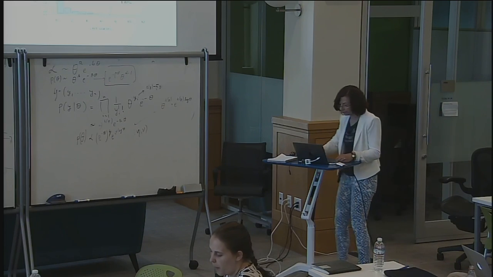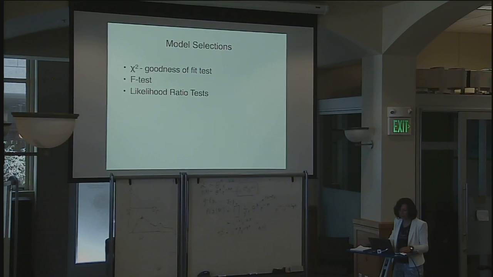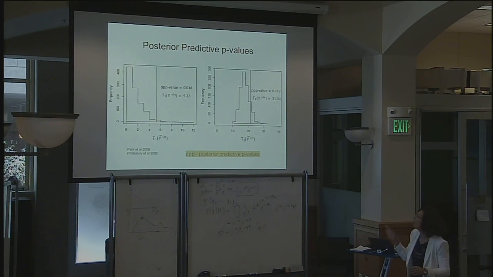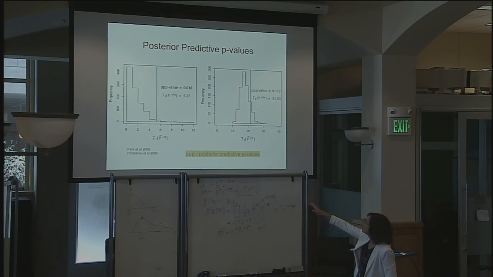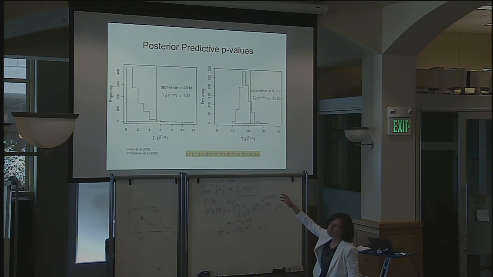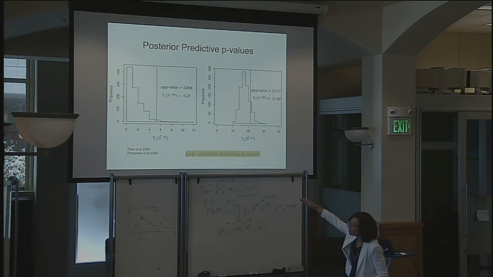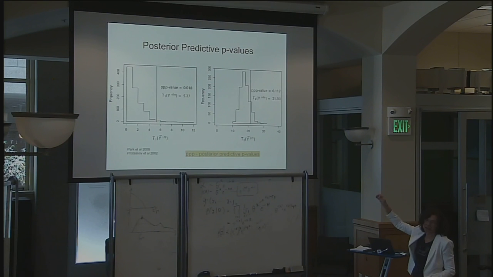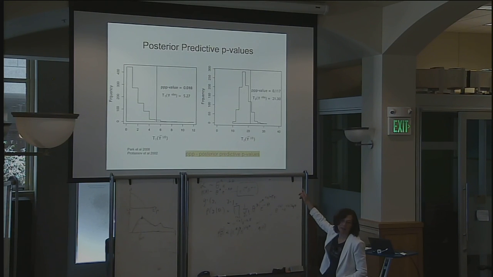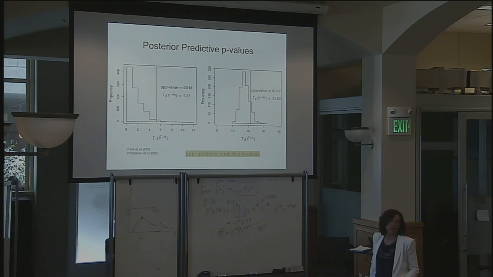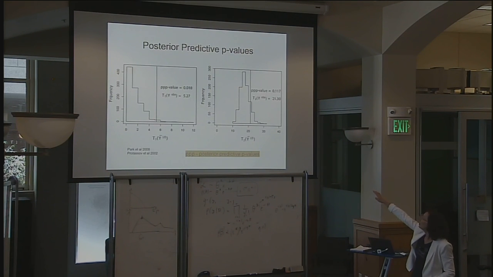So if you go back to these distributions, we have two cases here. In one test, our PPP value based on this ratio was 0.018, somewhere in this tail, and in the other case, it was within the distribution. So these are the results of the simulations which I just described. This is the test statistic for one line and this is for the second line. So you would accept one, maybe, depending on your favorite p-value for rejecting the simple model, the model with no line. And for the other one, you would accept the null model, the simple model.